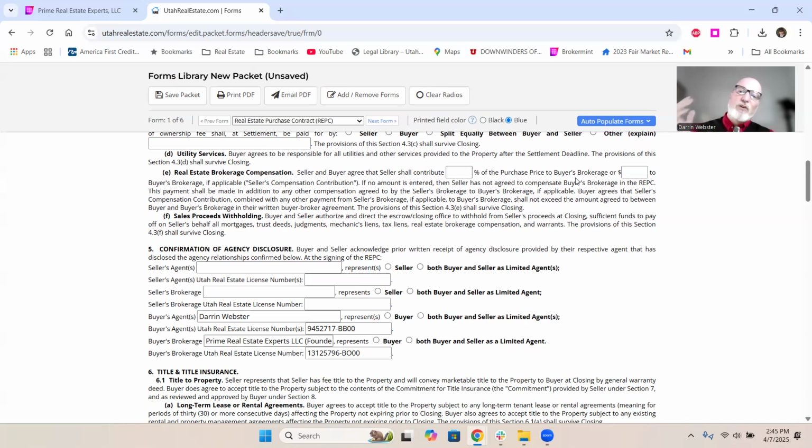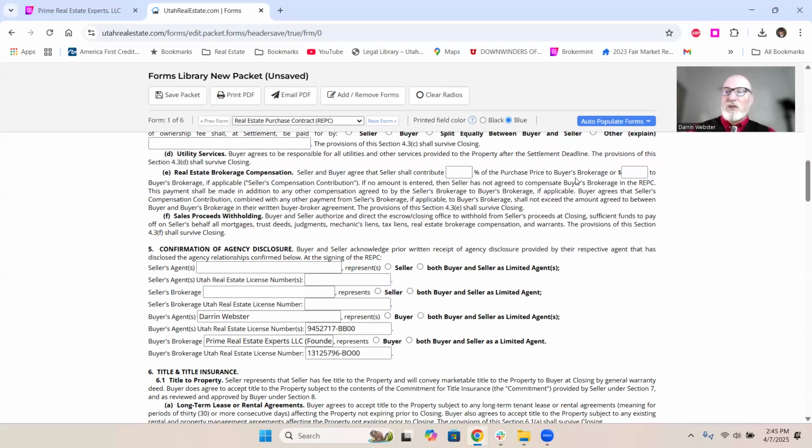It is the buyer directly negotiating with the seller. It's not between buyer and seller brokerages. It's between those two parties. And you need to be aware, of course, that as the buying agent, you can't receive anything above and beyond what is already listed in the buyer agency agreement.